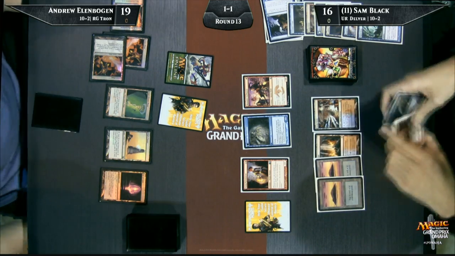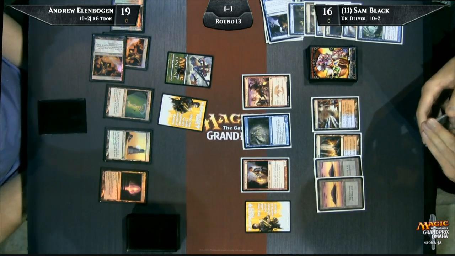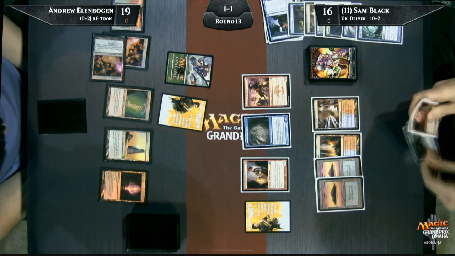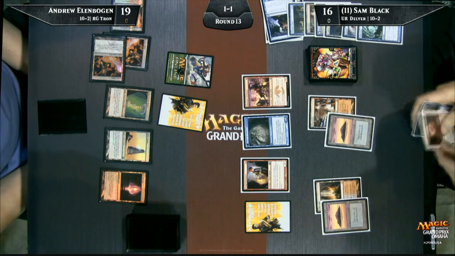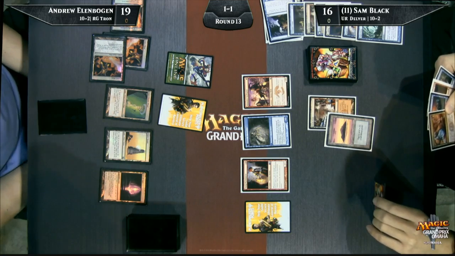So Elenbogen says search your library for a colorless creature card and reveal it. Put it into your hand, then shuffle your library. Oh, wow, so he can just go get Worm Coil with it. Right, and colorless Eldrazi spells you cast cost 2 less. Okay. So it reduces your Emrakul to 13, but it also just lets you go get a Worm Coil Engine.